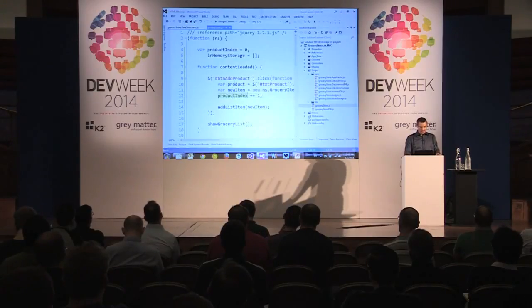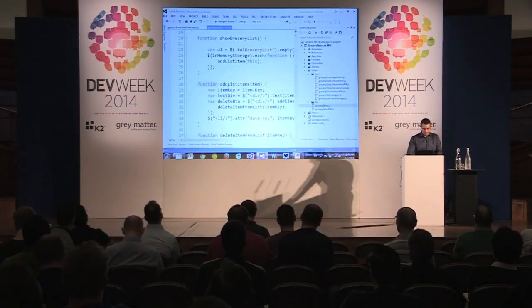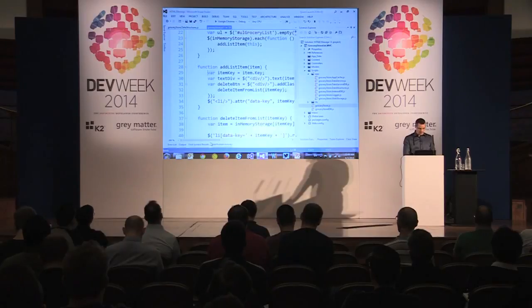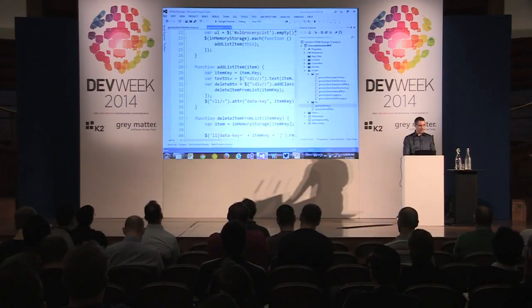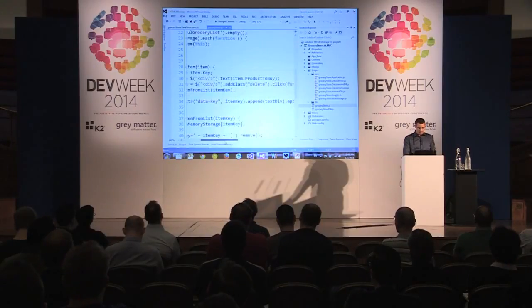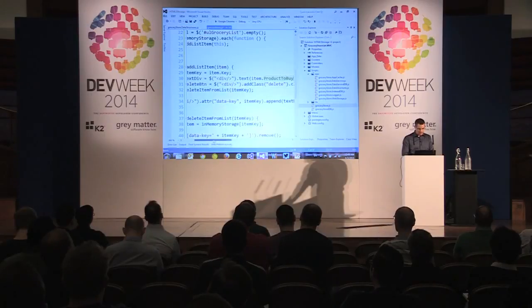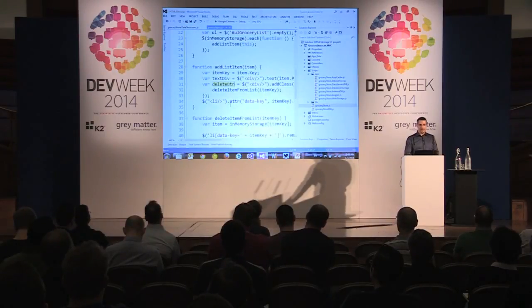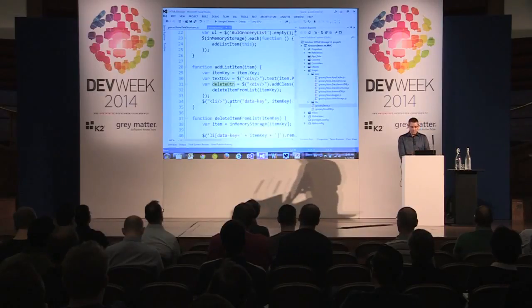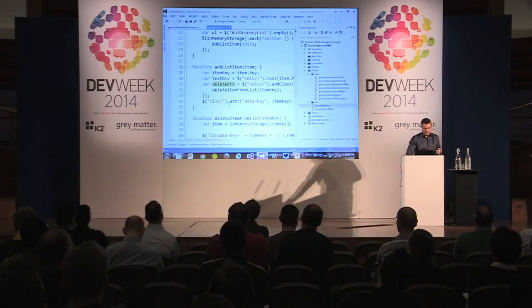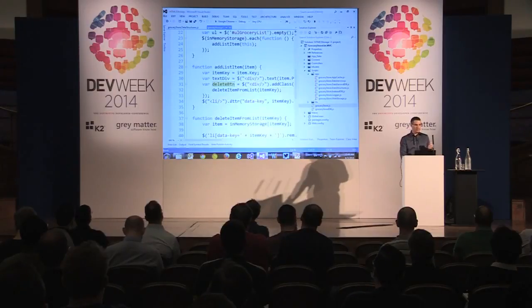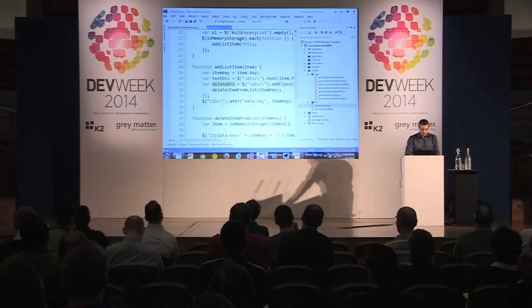Once I've created the new item, I'm using the add list item function, which is just going to add the item to the DOM. That means that I'm taking the key, creating a new in-memory div, a text div, with the product name that I want to buy. I'm creating a delete button for each of the items in order to enable you to delete the grocery item once you've picked it in the grocery store.